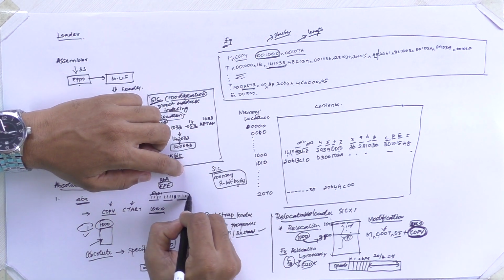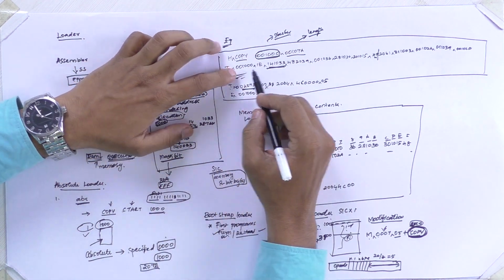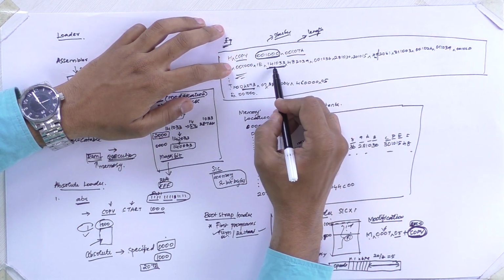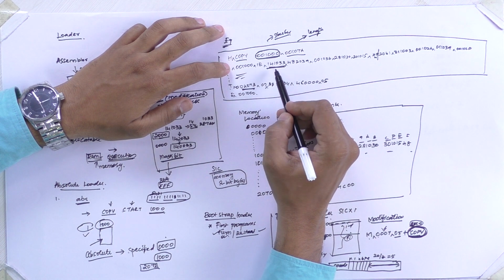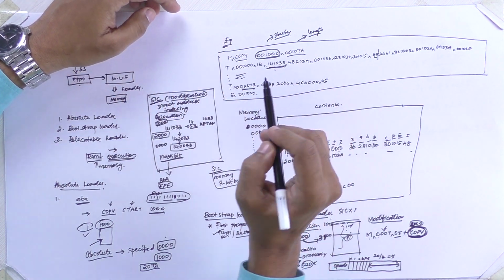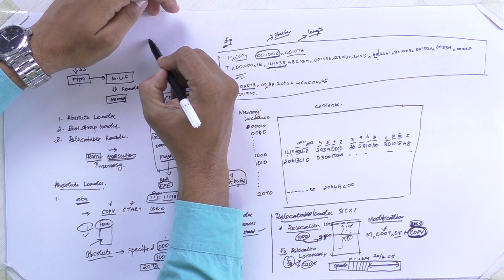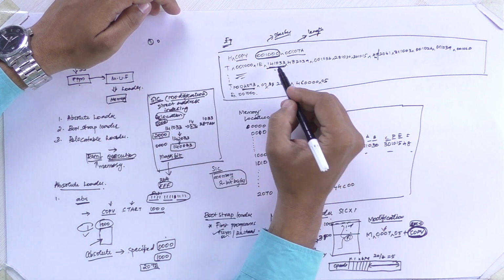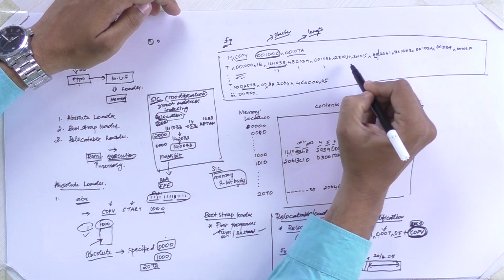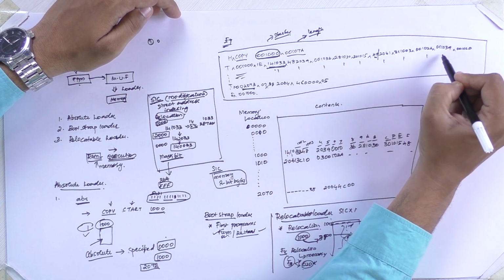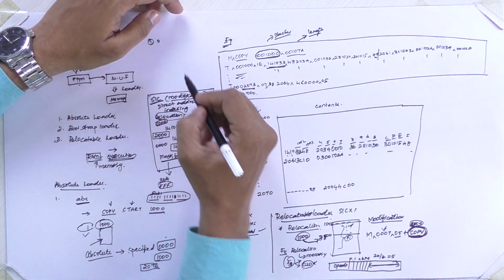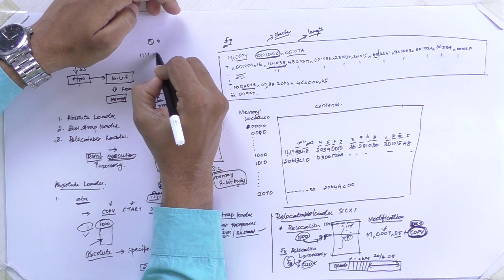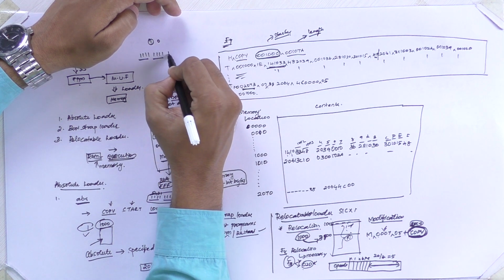So how does this work with relocation? Now consider the text record. In this text record, if the first instruction points to an address that will be modified, I specify 1, and if an instruction will not be modified, I specify 0. So the first will be modified, second, third, fourth, fifth, 6, 7, 8, 9, 10. All 10 will be modified. So at most you can have 12. If the first 10 will be modified, I will write it like this.